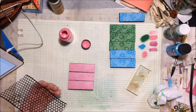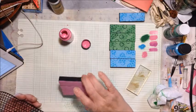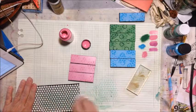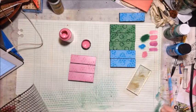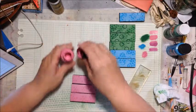Shows up. I didn't really do enough circles, but that's okay. Like I said, there really isn't a right or wrong. I don't know why I said I didn't do enough, because there's just no right or wrong to it all. It's just however you want to do it.